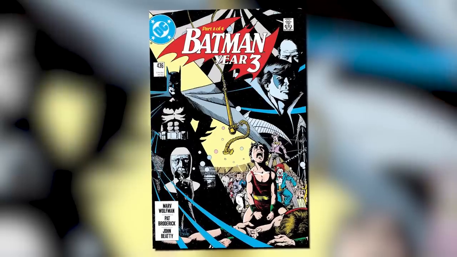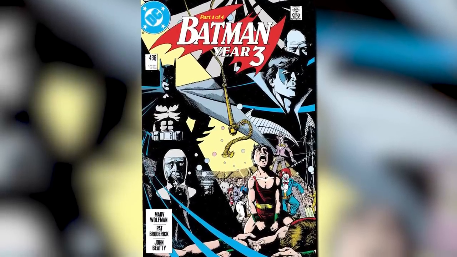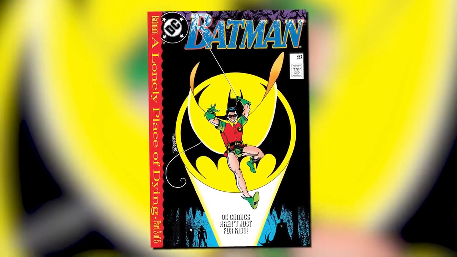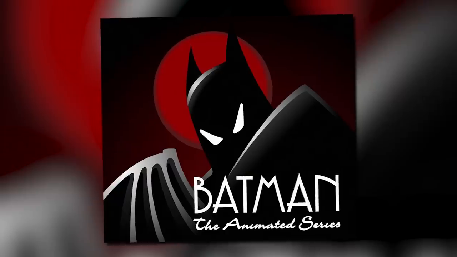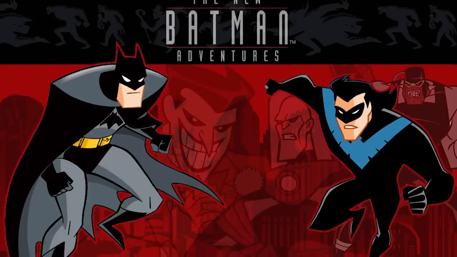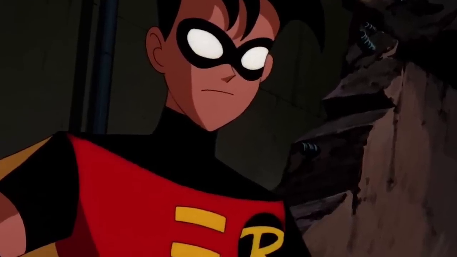Tim Drake was created by Marv Wolfman and Pat Broderick. He first appeared in Batman 436 in August of 1989, and would first appear as Robin in Batman 442 of the same year. Like all the Robins, Tim Drake is extremely well known, but I would say he's probably the second most known Robin after Dick Grayson. And a big part of that is because when Batman the Animated Series turned into the new Batman Adventures, and Dick Grayson left the role as Robin to become Nightwing, Tim Drake was brought onto the show to become the new Robin. Even though in the comics, Jason Todd was the second Robin.